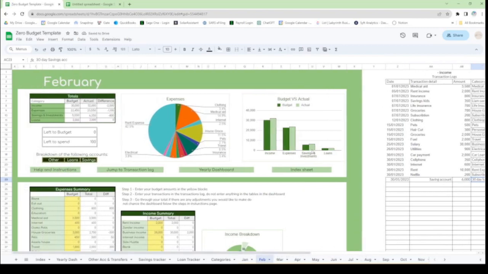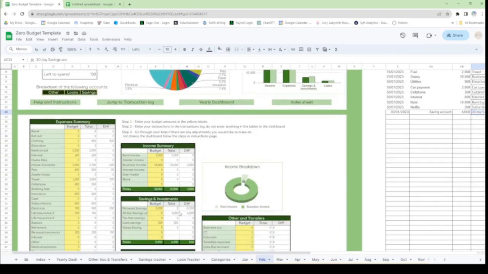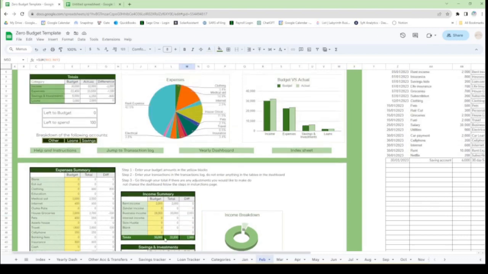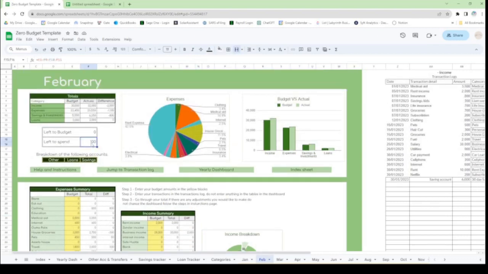Then immediately my savings will show that I actually saved more than what I budgeted to save. However, because you budgeted, you just plopped it down there in the beginning, it will show us a difference, but in the end it makes up for it. The little total here in the end makes up for it, and it will show left to spend 100. We'll leave the 100 in our current account. It's a little extra to use for the next month. So that is the zero budget way to do it.